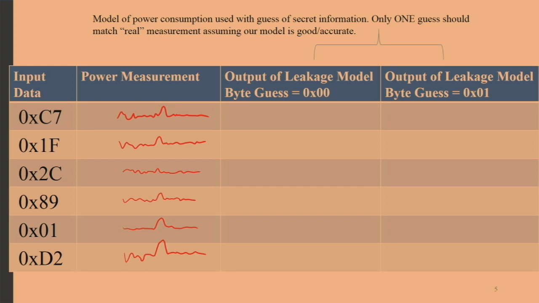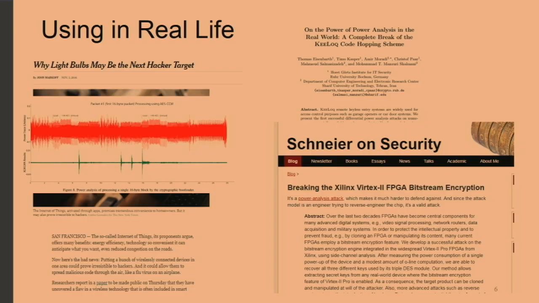This method, with these basic models, is nice because we don't need to know a lot about any device. If you give me a device running AES, that's kind of all I need to know to run some of these basic models on it. You don't need to do any sort of work ahead of time. And it's this basic attack that we've seen used in real life a few times.